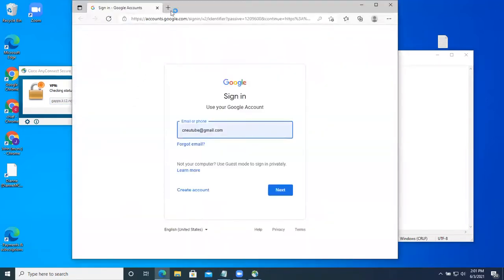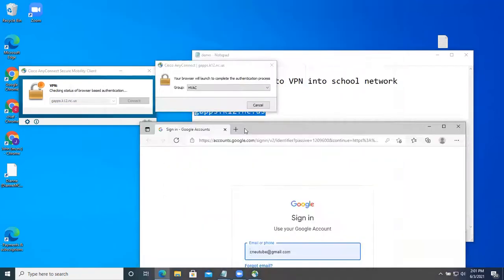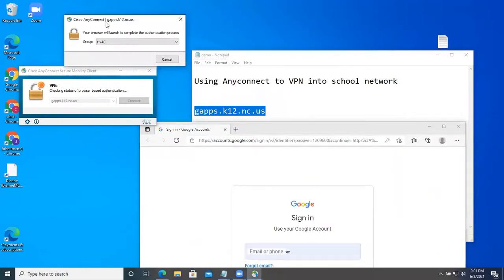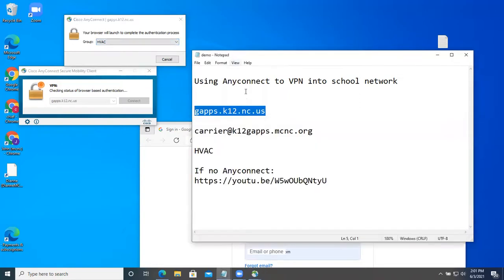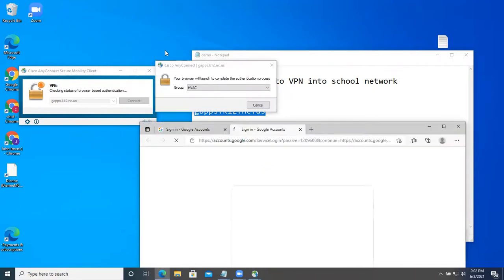Now you briefly saw this thing flash across here. These are our pull-downs. Your IT department may have your access set up in different ways depending on what you need to get to inside the network. In our case, we're supposed to be getting into the heating and air conditioning area, the HVAC area. That's already chosen for us, but you need to be sure that whatever your IT department told you to use, you're choosing it in this little pull-down. So we're going to choose the HVAC.